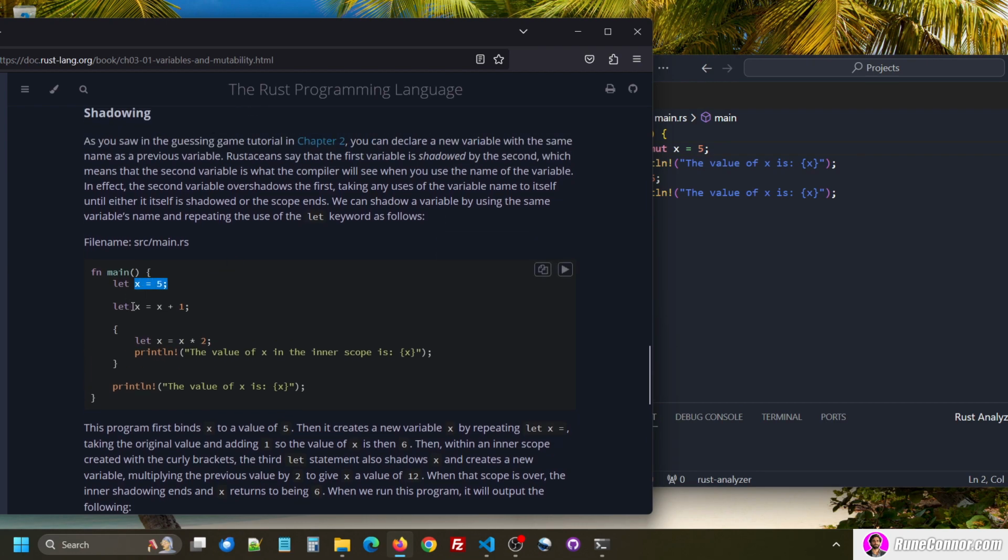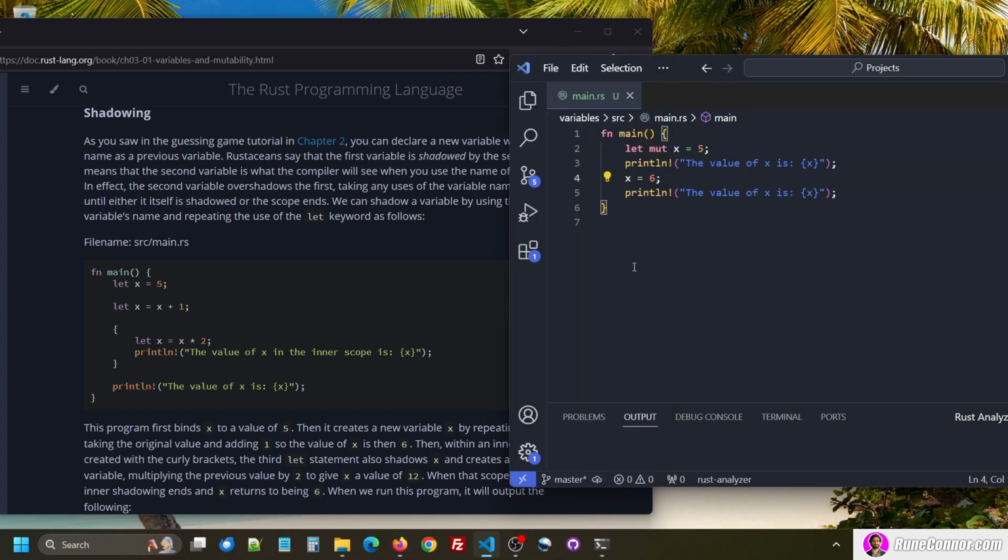Okay, so that's shadowing. Let's do that. You can say let x = 5 and then let x = x + 1. Let me just type the code as it is here. And then we're creating a block.